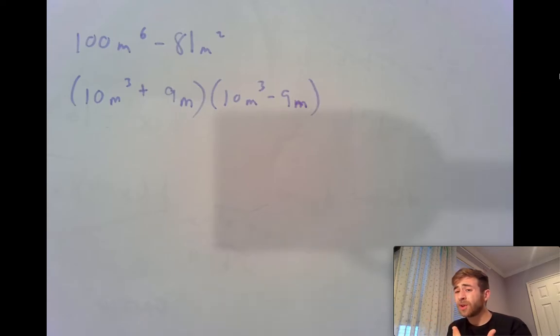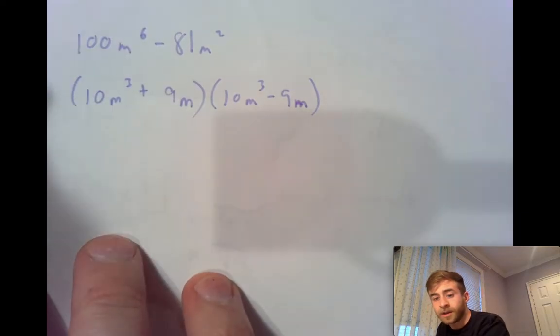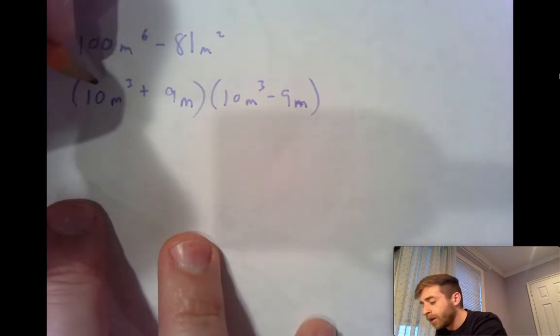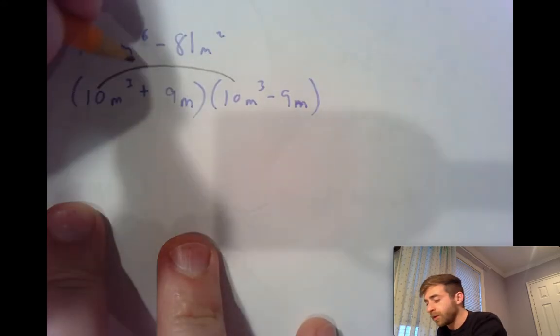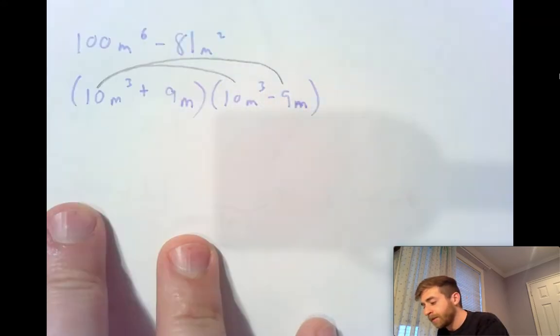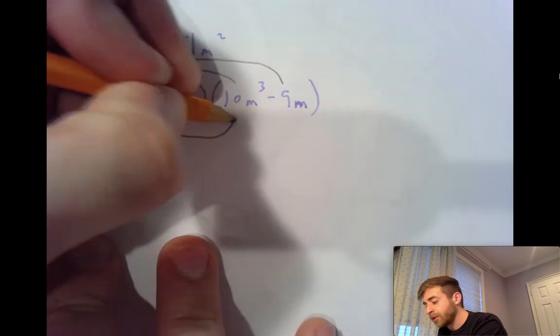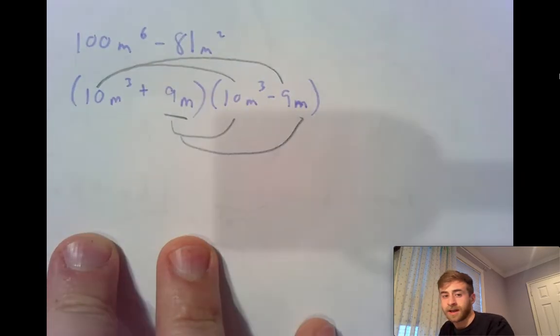And just to make sure, we can check to see that this works, and I'll probably only do this check this one time in this video, just for the sake of time. We can do our double distribute, our double FOIL, whatever you want to call it, over here. So I'm going to multiply the 10m cubed. It's going to distribute to everybody in the second one, and then the 9m I'm going to distribute again to everybody in the second one.